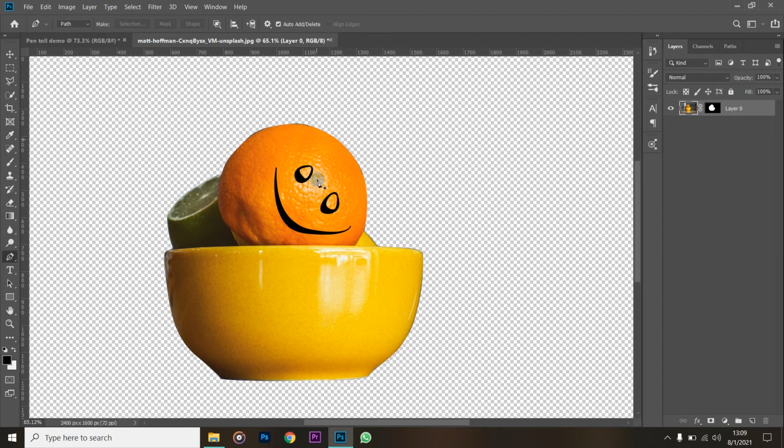Okay, cool. So this is very useful when you are drawing vector art. When I start doing a tutorial on vector art, you'll see how I use this stroking path to outline an image very nicely. Okay, so that's how you draw a path with the pen tool.